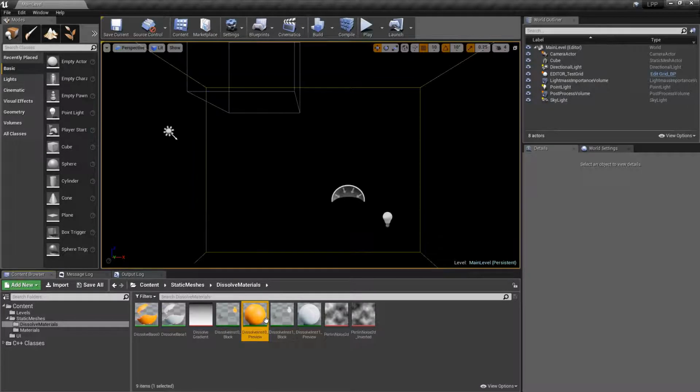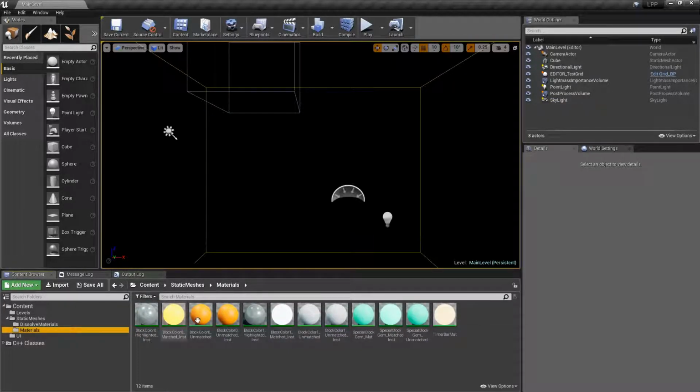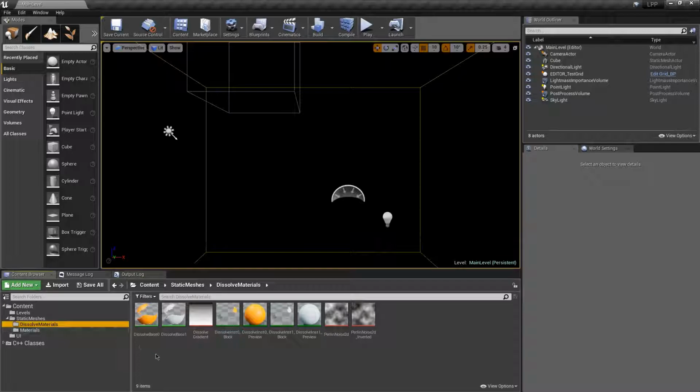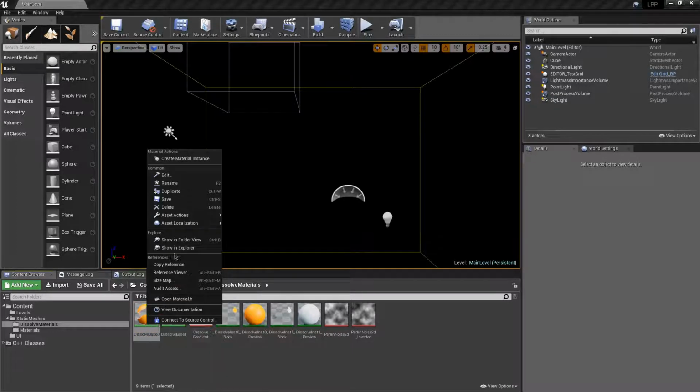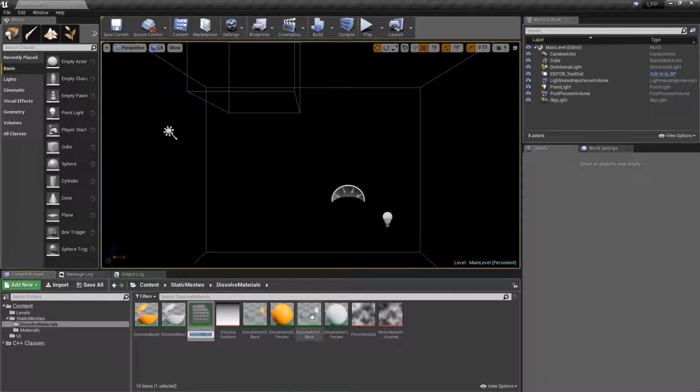So I made these as material instances of these bases. And I think I just copied these bases originally from these materials. Instead of copying from this base material, I'm going to copy one of these and then just change the color so that I have all the dissolve logic already in there. So duplicate this, I'll call it SpecialBlock dissolve base.